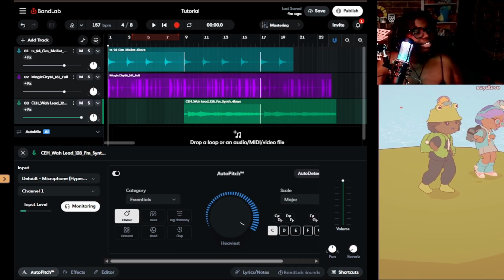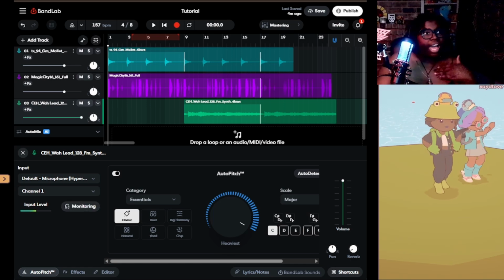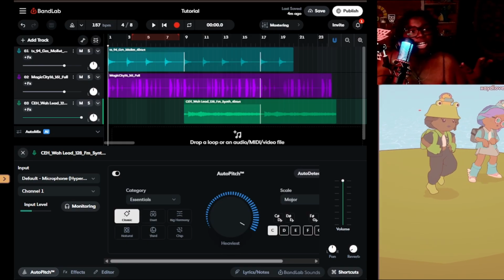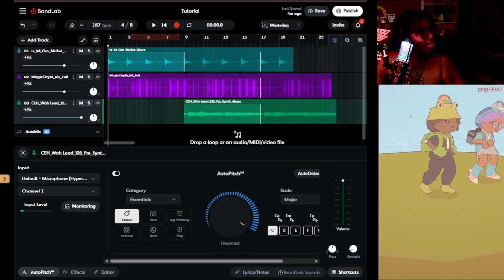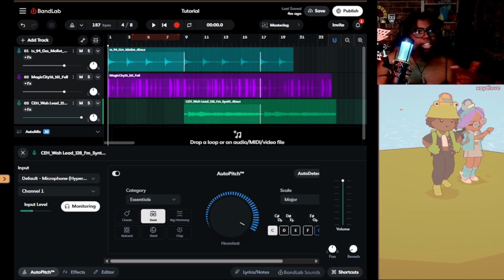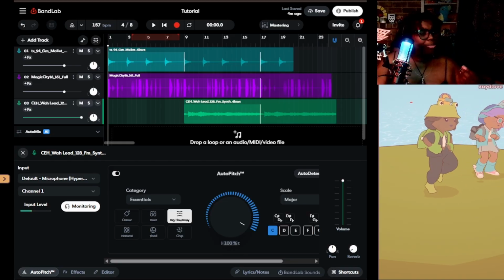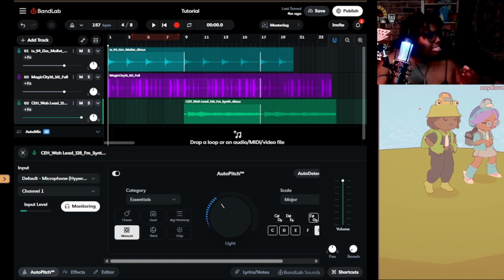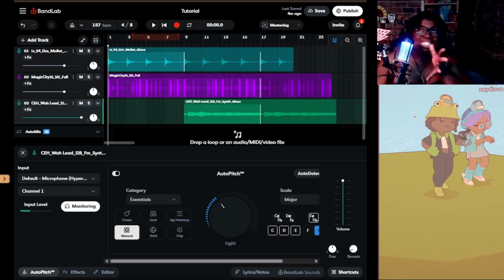This is the problem. I have paid, so I do have access to some things that y'all don't. So let me just show you the fun stuff you can do on the pay side. I am in no way an ambassador, but if BandLab wants to give a girl some money, I'll take it. Okay, boom. This is duet, which is like, let's say you want to record two voices. Big harmony is gonna make me harmonize with myself. I hate that though. Natural makes it sound like my voice, but a little adjusted, a little noise gated.